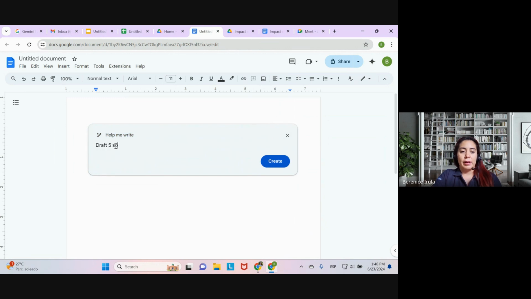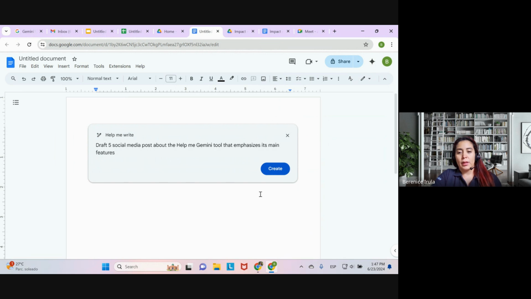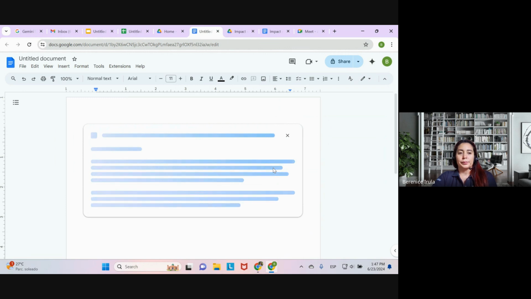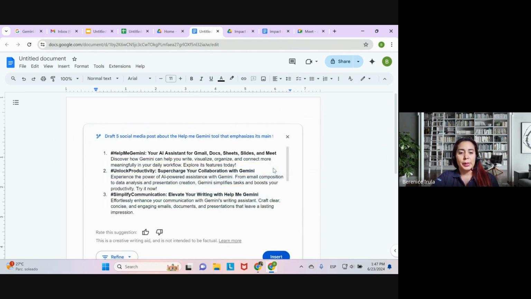Draft 5 social media post about the Help Me Gemini tool that emphasizes its main features. And let's click on create.